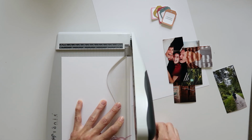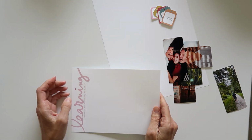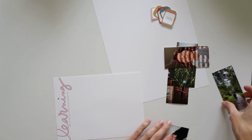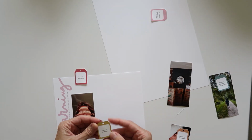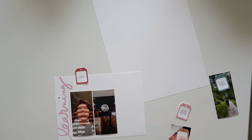And so I was cutting along those edges, forgetting that I wanted it to be the other way. And when I saw it this way, I was like, oh, wait a minute, maybe I could make it work like this. Maybe I could just do a 6x8 and have it be horizontal, and then I could just do one piece of paper, but the photos were just a little too big for that. And I did want to include 5 photos.